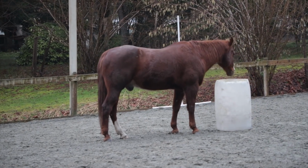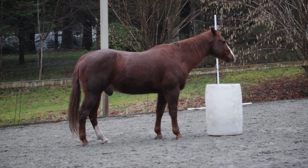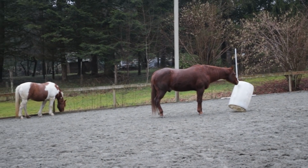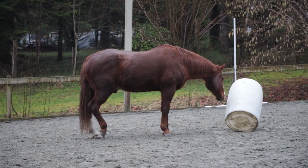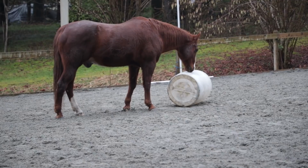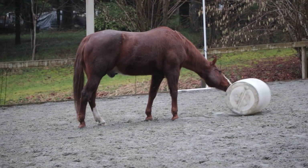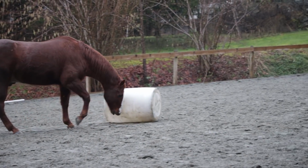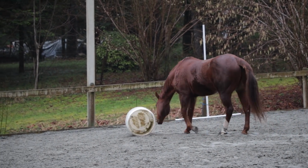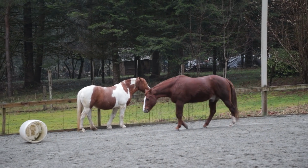Just going to try to stay way over the edge here a little bit. Just a little obscure object with two legs. See what he does. Just on a side note, Lena's slowly working her way up. There. Let's see what he does here. Good mind, like a curious mind and interested in the world around him. Here he goes. Watch out, Lena. Oh, just passing by, just passing by.